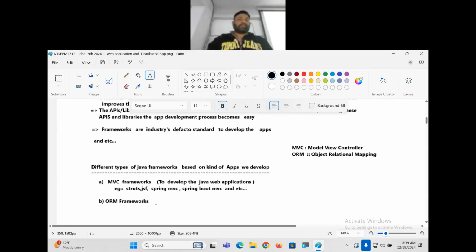Convinced or not, guys? ORM framework is to develop objects based, database software independent persistence logic without having SQL queries, in which every record is represented by one object.